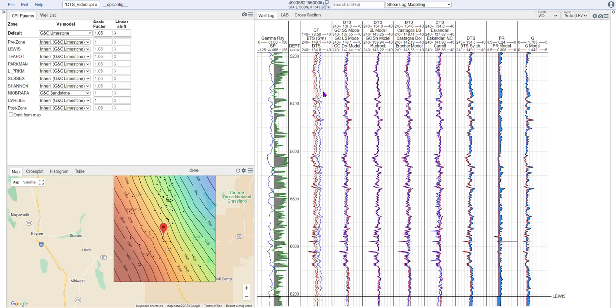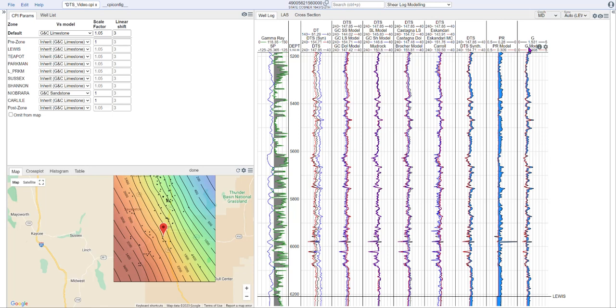So let's just take a look at some of these tracks. Here we have our original shear data shown in black, our synthetic shear data shown in red, and our compressional sonic shown here in blue. In each of the subsequent tracks, we have several of the synthetic shears that are being generated and compared to our actual.